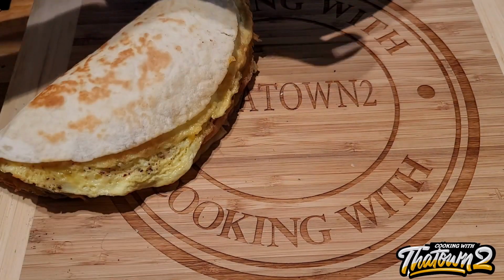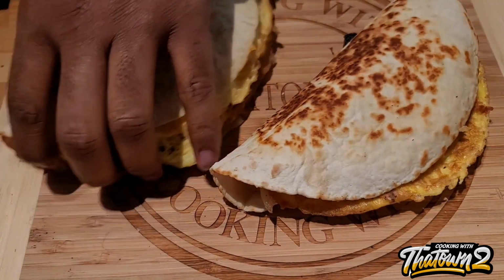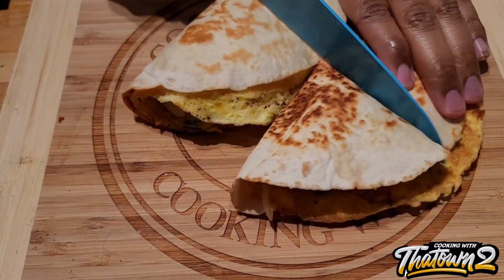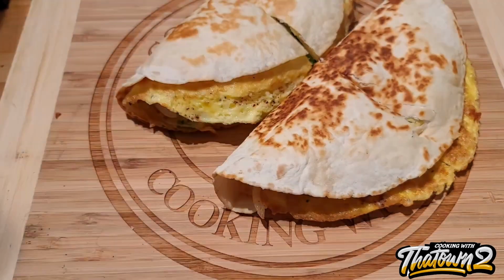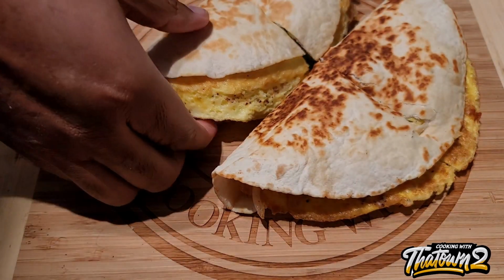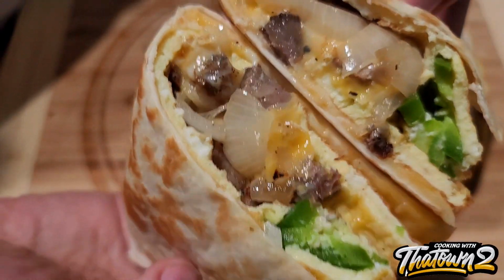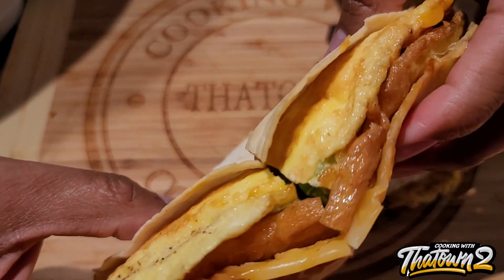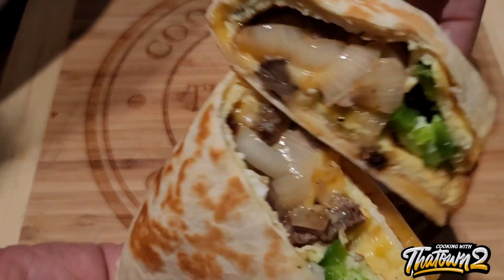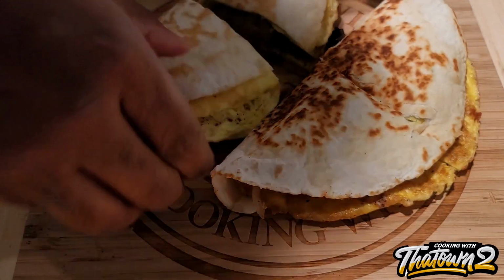Took that out of the pan and placed them onto our cutting board. This is both of them. On the left, we have the three egg breakfast quesadilla. On the right is the one with the two eggs on it. Took a knife, cut them in half. And here we are, opening it up to let you see the insides of it. You can see all of the ingredients that we have in it: the steak, onions, cheese, egg, and jalapenos.